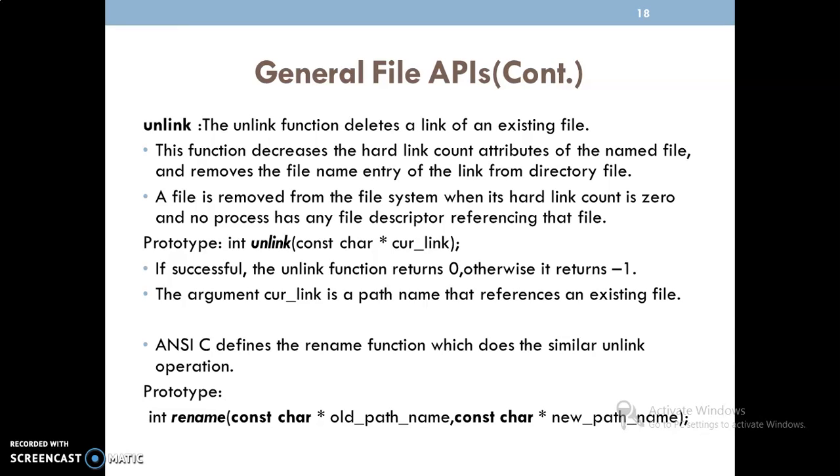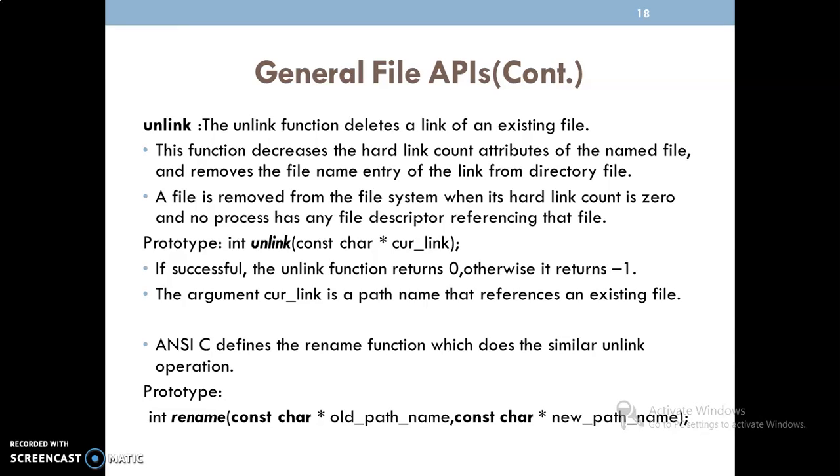If I remove this file, then the return value should be 0, otherwise the return value is -1. A file is removed from the file system when its hard link count is 0 and no process has any file descriptor referencing that file.